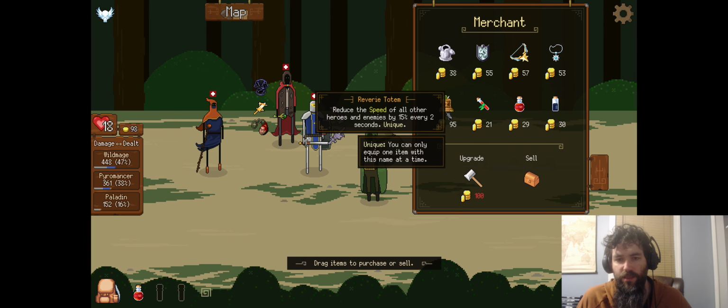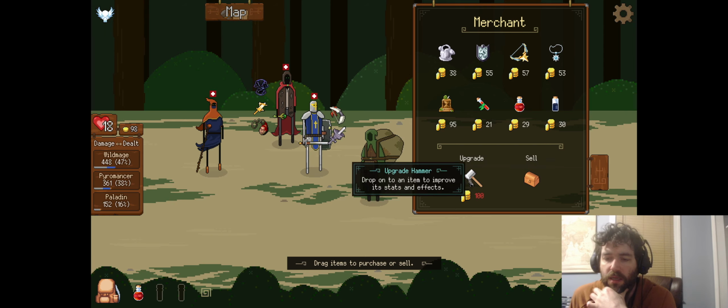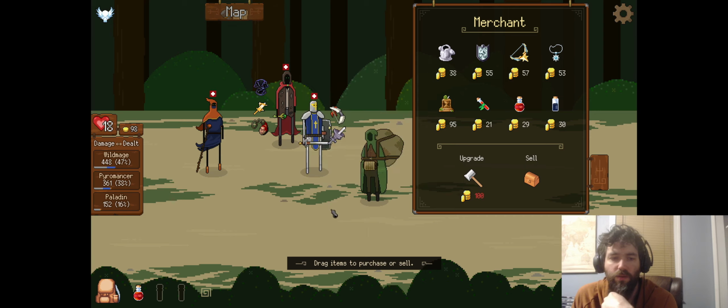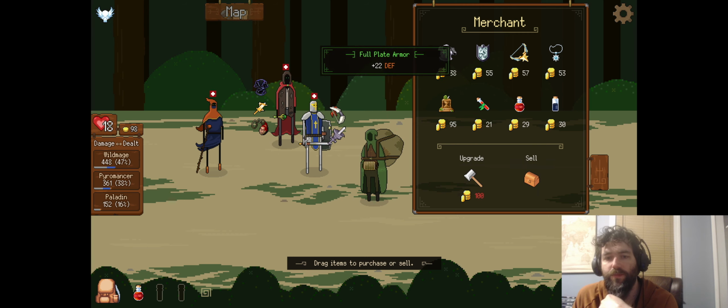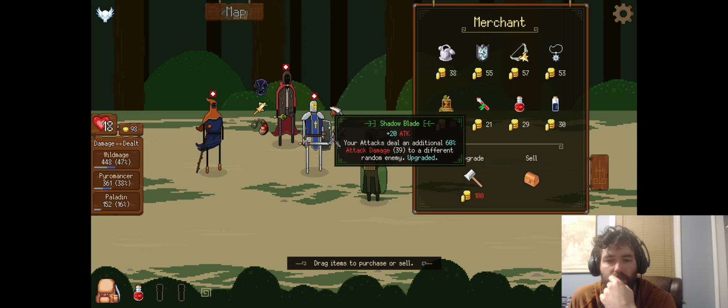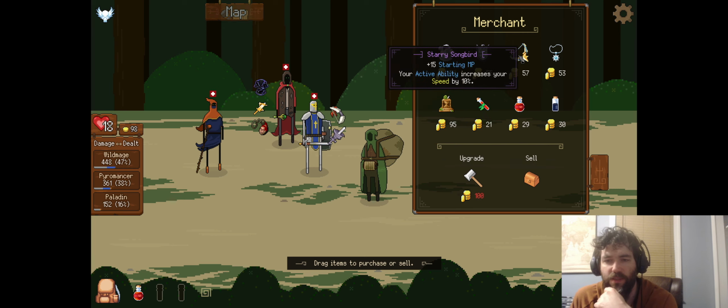Actually, 98's enough to hit a lot of these things. Nice. Okay. You can upgrade items for 100 gold, which I don't have enough. Well, I mean, we could sell. If we have things in here that we don't need, we could sell them. 22 defense. Dang. 50 HP, 10 defense, gain 1 negate, which prevents 1 negative effect, which could be good.